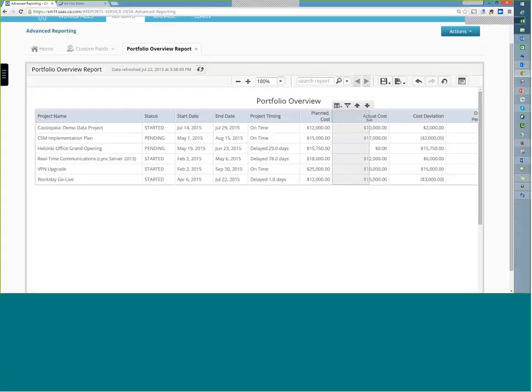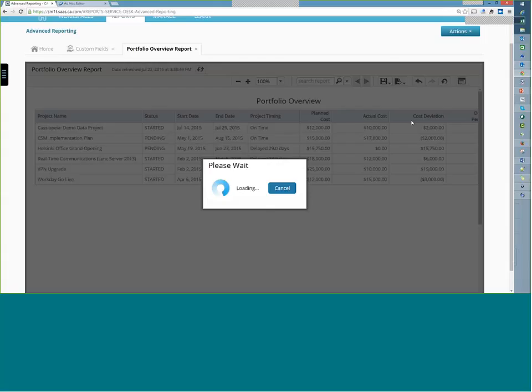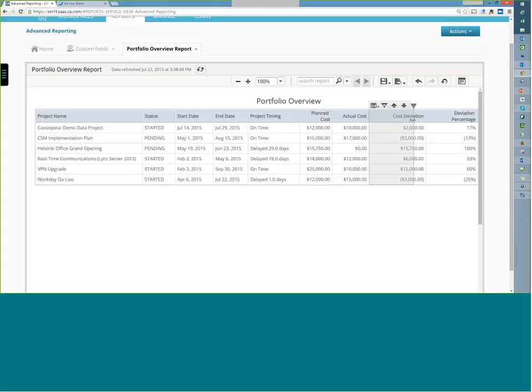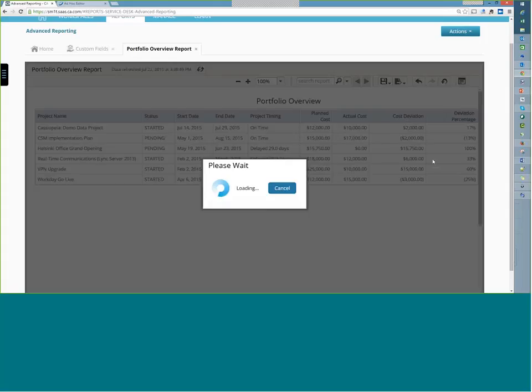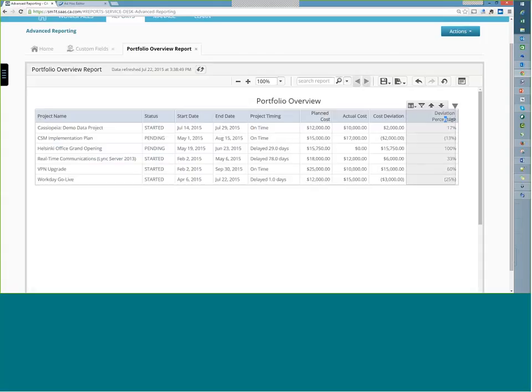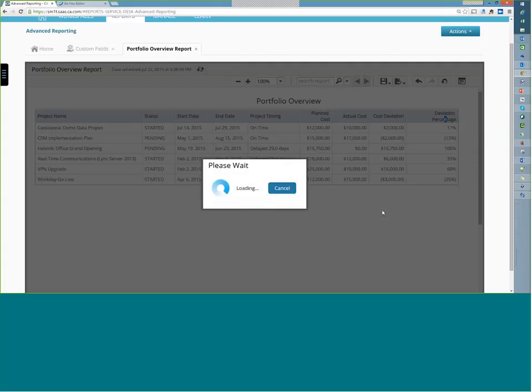I just wanted to fit my screen so we can see all the columns. Okay, good.